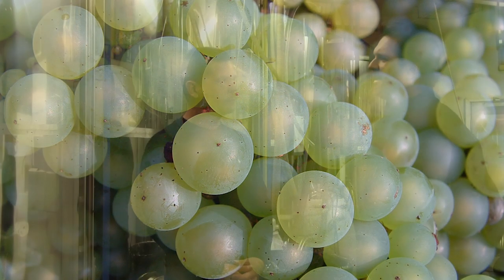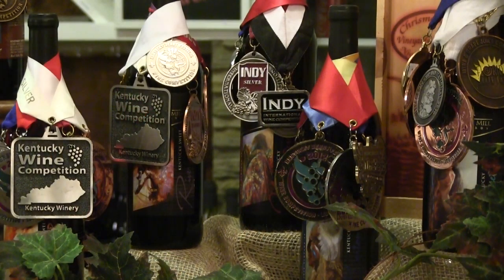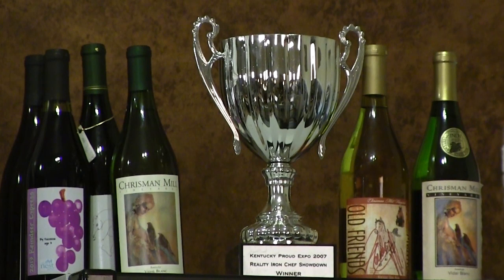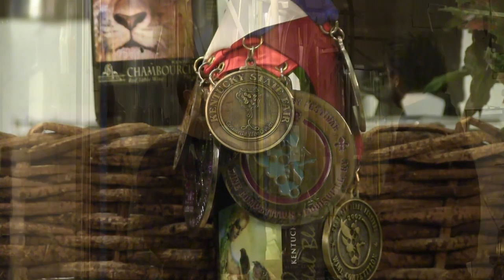Now, I happen to see some bottles with some little medals wrapped around. You've won some competitions. We have, yeah. Our wines have won competitions all around the United States. There's several very, very good competitions we've sent them to. And also locally, the Derby Festival each year has a wine competition, as does the State Fair. And we've won awards at those as well. Right here in Jessamine County.